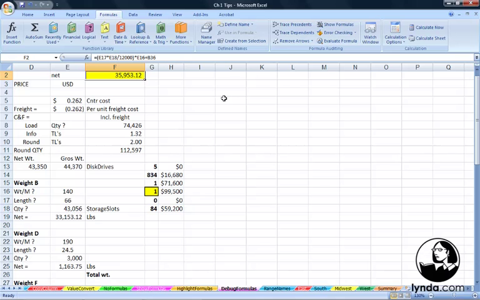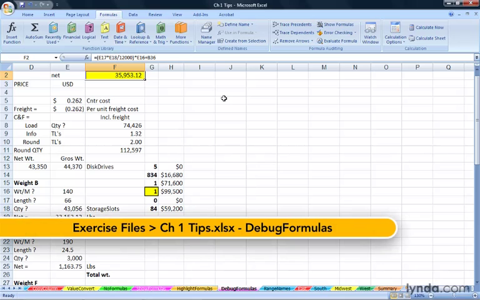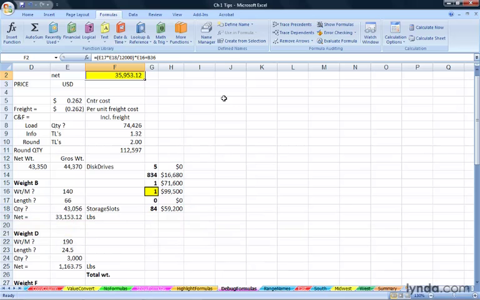Occasionally in Excel, you've got long formulas, and they're not always giving you the answers that you're expecting. And so there are two quick techniques for helping you debug formulas. There are others as well, but here are two short ones. In cell F2 is a formula involving not too many other cells, but imagine if it's not quite coming up with the answer that you expected. You think something's wrong, it doesn't read quite right, not sure.